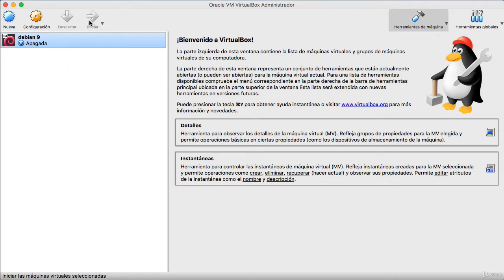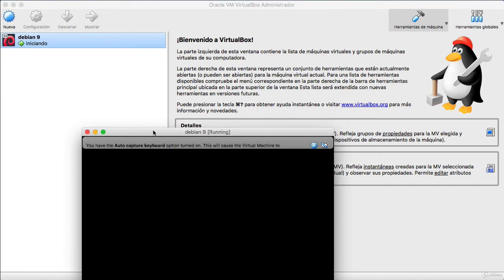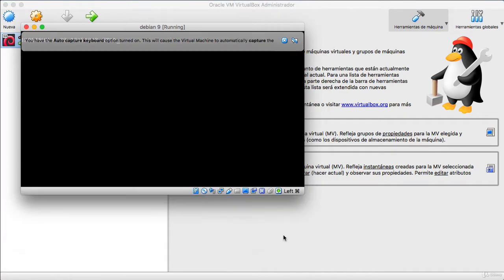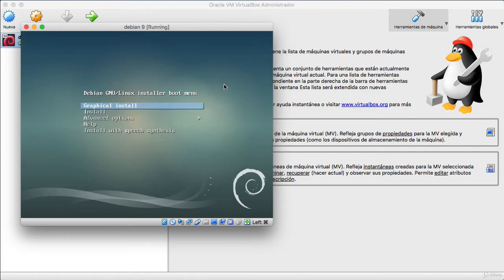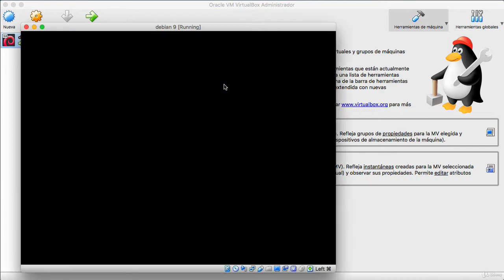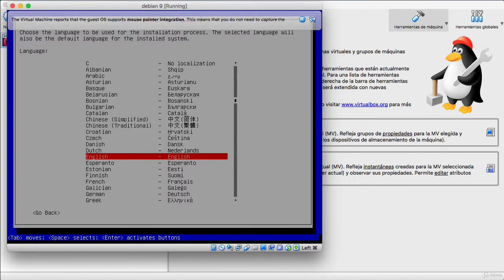Now I click on start, and when it does, well, our Debian installation is going to pop up. I'm always going to choose the normal installation because it goes faster. If you want to see the graphic installation, it's exactly the same. Press enter, then next. If we don't see this window, like I said, it is emulating a real computer.